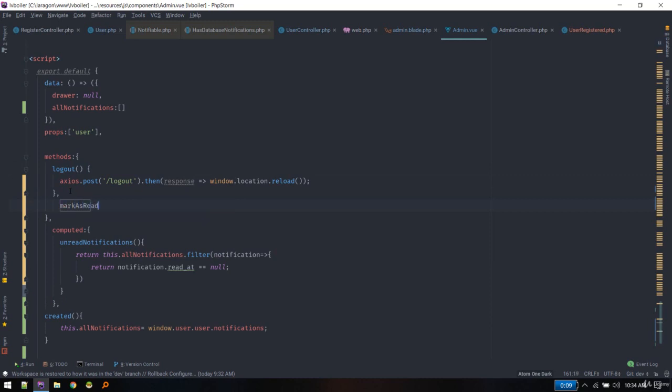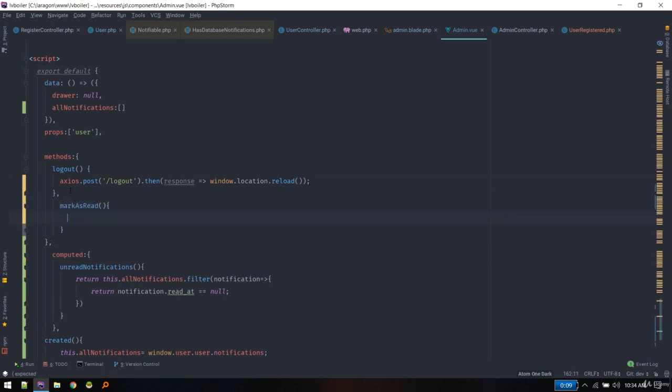and now we'll make that method over here, mark as read. So whenever that happens, we'll send Axios let's say get request to, and we need to pass in the user ID, currently logged in user ID, which we'll get like this dot user dot ID.